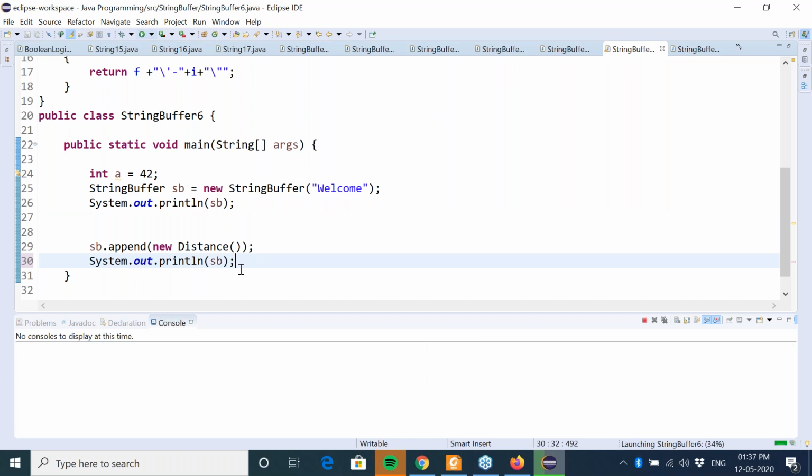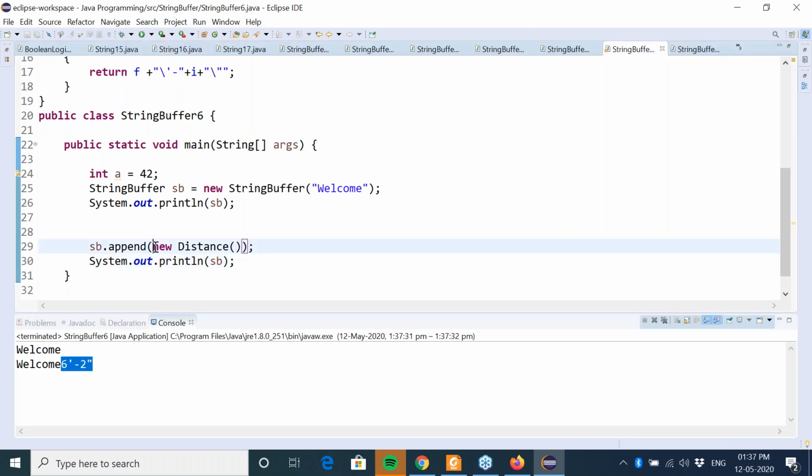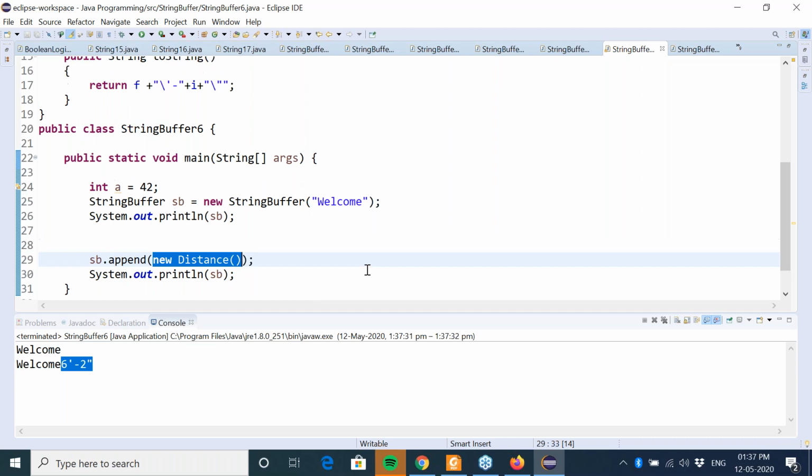So I repeat, the object will be created over here, and when the object is created, the constructor will get called. This we have already discussed. After that, Java will try to convert that newly created object into string. For that, it will call the toString method implicitly.